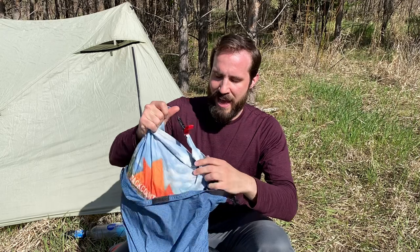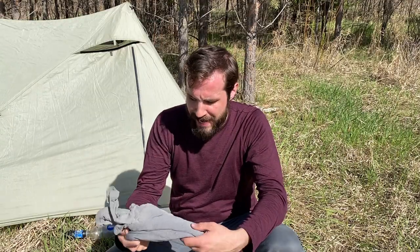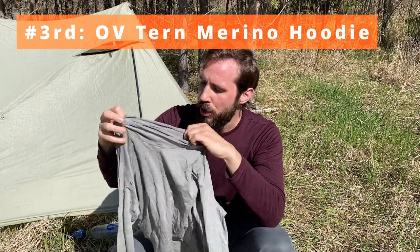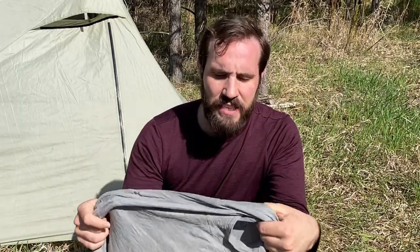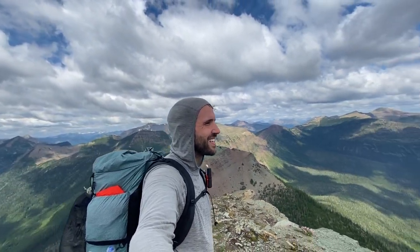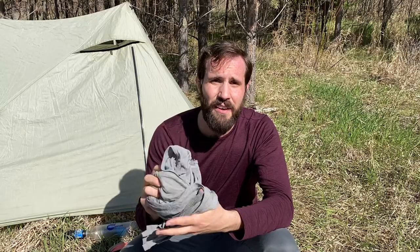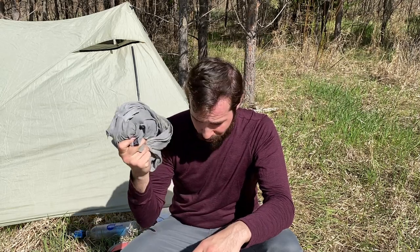Let's talk about what's actually inside the backpack — this is my clothing bag. I had an Outdoor Vitals ball cap, which I really liked. This is the third piece of gear that blew my expectations: the Outdoor Vitals TURN Merino wool hoodie. I had never used a sun hoodie before, and I loved this thing. It's so light at just over five ounces — it felt like I was wearing nothing. The hoodie was amazing because I could put the hood on to collect sweat and shield me from the sun. I took a huge tumble and ripped up the side on a cliff one day, but I still chose to use it instead of a replacement t-shirt because I just really loved it.